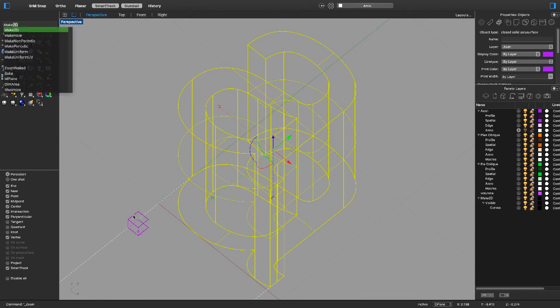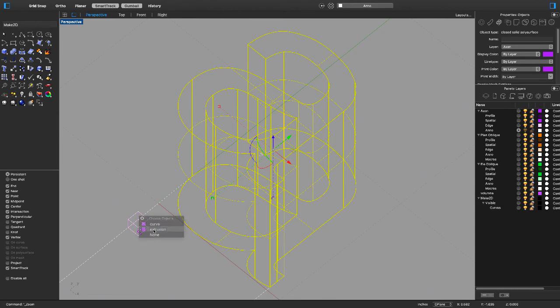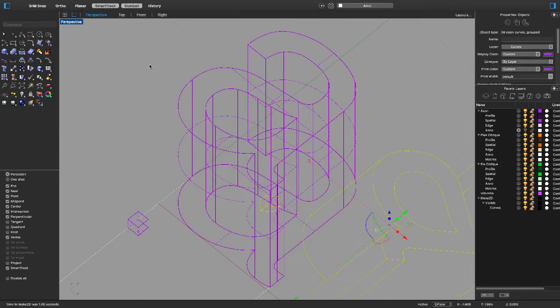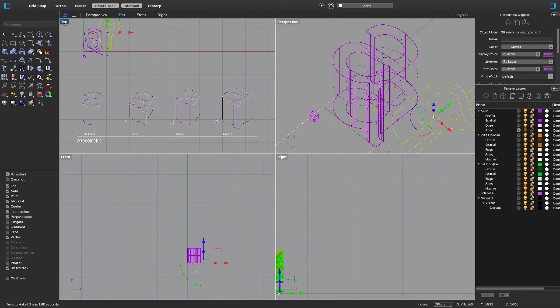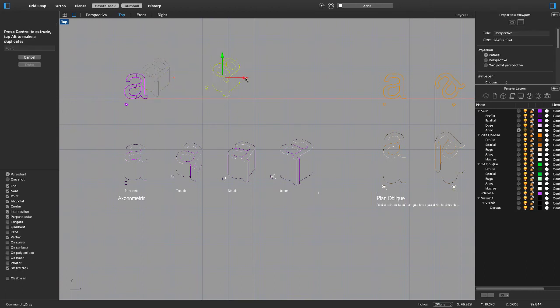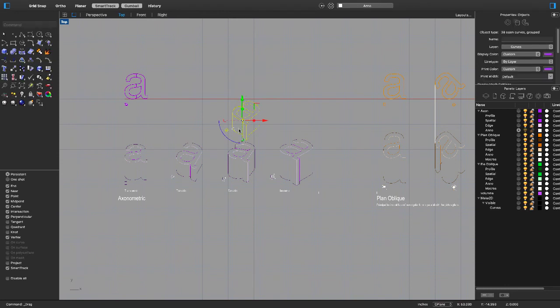I'll make sure that my view cube is selected as well before making 2D. Return to top view. And you can see that this new drawing is a variation from the other.